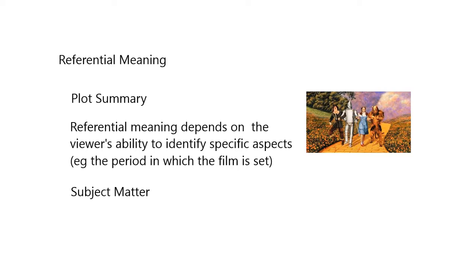So if we look at it in terms of The Wizard of Oz, it's about a young girl living in Kansas who ventures to the mythical land of Oz. Depending on our ability to pick up on certain aspects, we would know that it's set in the Great Depression in America. And so really it is about the Depression and a cyclone that takes her to a mythical world.